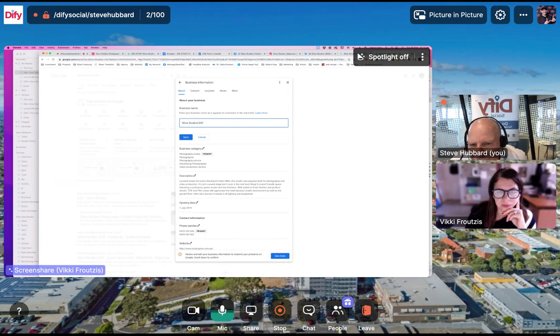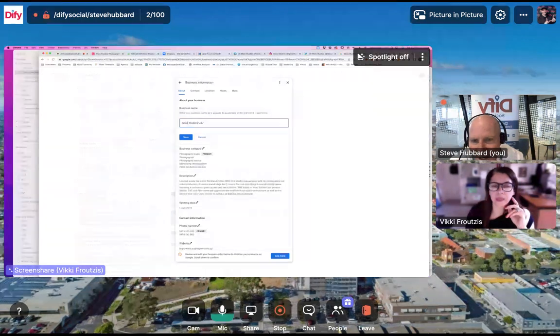Get rid of that little colon, but I would go Glow Studios, and then I reckon we could go G37 plus G49 and have them separate.